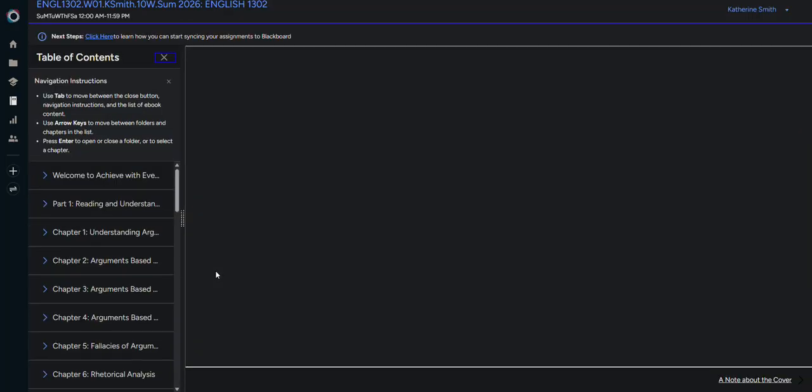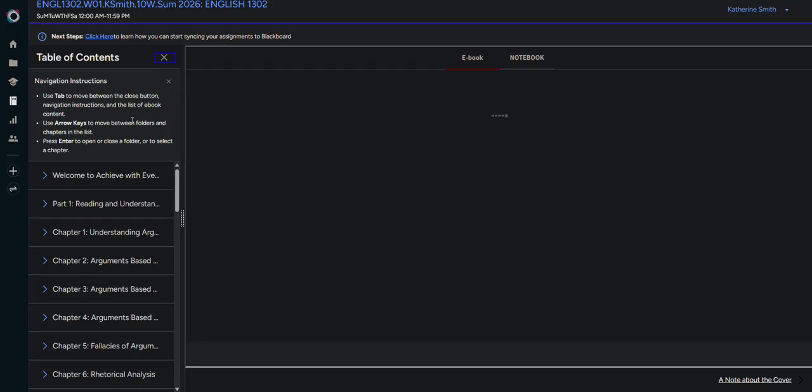You just click on it, and it will probably give you a third-party window. For me, it opens right into the book because no matter what I do, I've already accessed this book. So it's always going to come up for me. But the first time you access it, it's probably going to ask you for your email or an access code, or tell you that you have to have an access code in order to use it, or offer you the free trial. Hopefully it offers you the free trial regardless of what it says. I would say go ahead and put your name, your email, and everything in there so that you can access the free trial, even if you decide that you're going to purchase it.